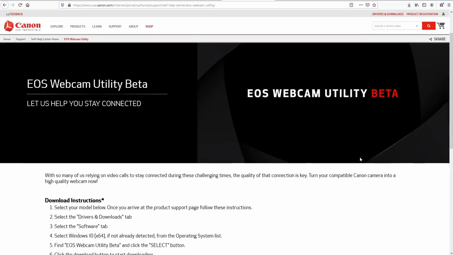Now, keep in mind that this is a DSLR and not a webcam. So there are going to be some steps in Linux just to get this working as a webcam. I do have to say that Canon did step up recently. As of, I think, 2 weeks ago, they came out with something called Canon Webcam Beta, which allows you to use your DSLR as a webcam. But unfortunately, it's only for Windows. And it doesn't support this camera. This is an older T5i or 700D, and it's not on their list of supported cameras. So even if I did format my computer to Windows just to use their drivers, I wouldn't be able to use this camera. So that's a little plus side for using Linux, right?